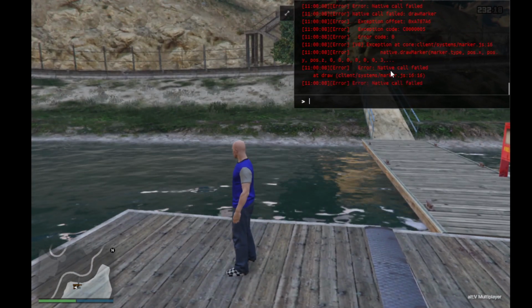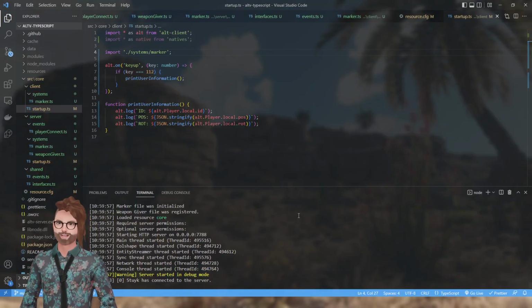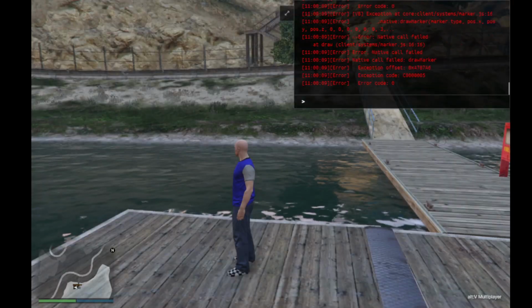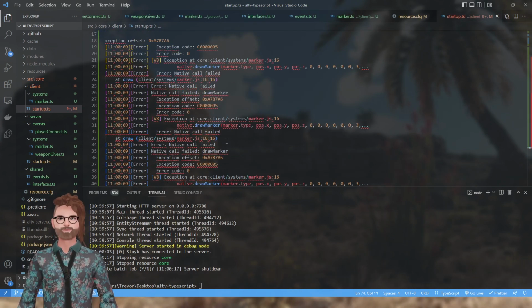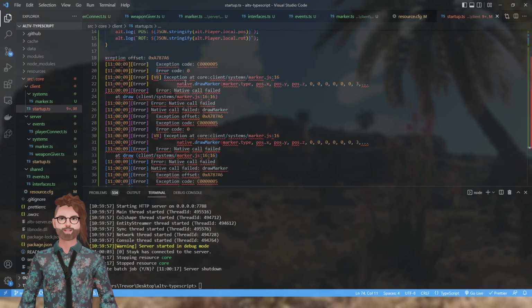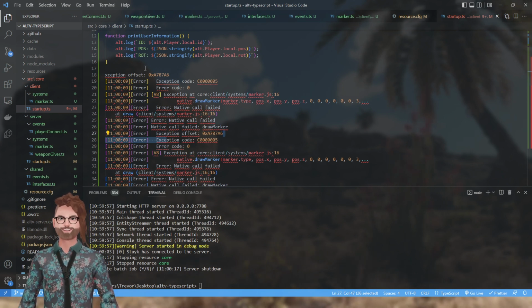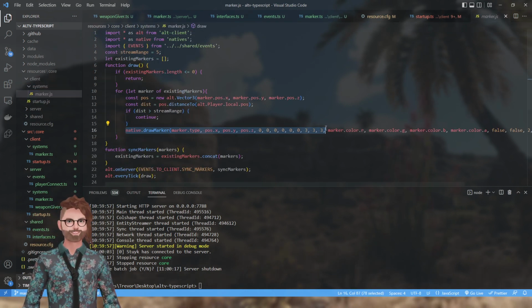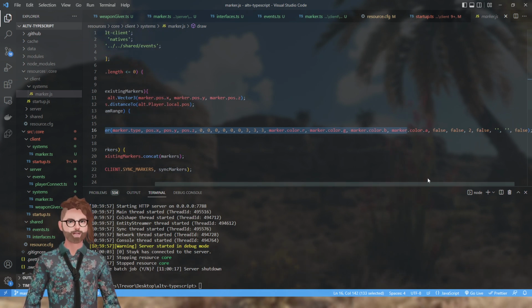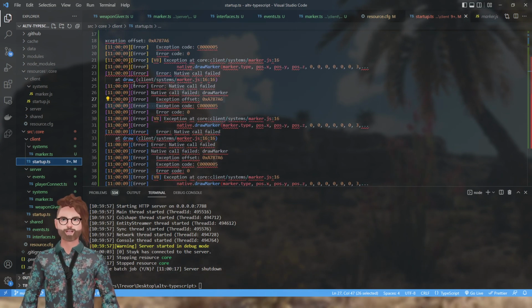Looks like we have a few errors here. Draw marker, native call. I can't even read that because there's just so much happening. So let's go ahead and close that down real quick. I'm just going to copy a good chunk of it so I can see what I'm looking at. All right, so what do we have? Marker 16, draw marker, native call failed. Exception code. That is not useful at all. We'll click marker.js 16. So if we go in here, we look at 16, which is this. So it has an issue with this, but we're not sure why. So let's try and figure out why this native call has failed.